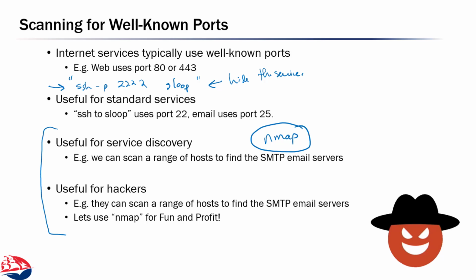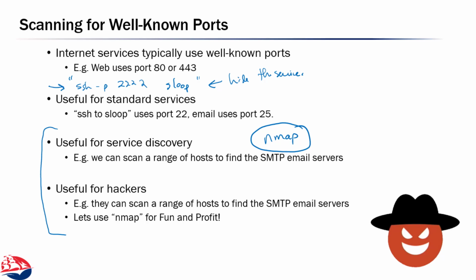Nmap stands for network map, and we can give it a machine or a range of machines. It's going to try to connect to a machine one by one, starting at port 1. It opens a connection to port 1 and asks, did that work? If it didn't work, then it'll go to port 2. If it did work, it's going to see if it can identify any well-known services that live on that port. For instance, port 22 is typically going to be an SSH server, and nmap has some built-in rules for what happens when you connect to a port with an SSH server.